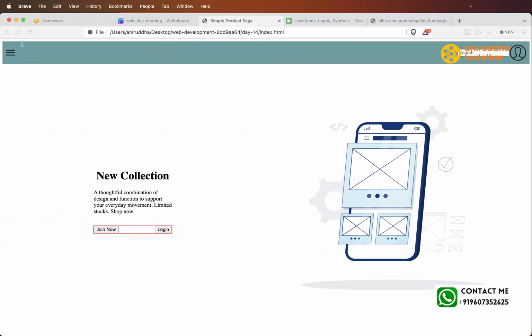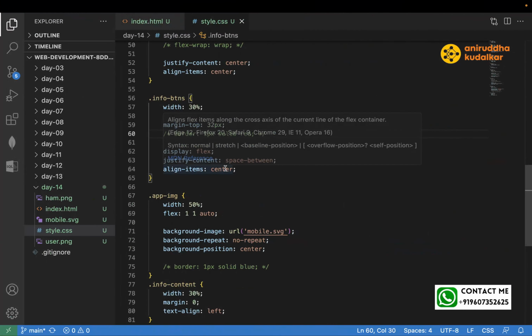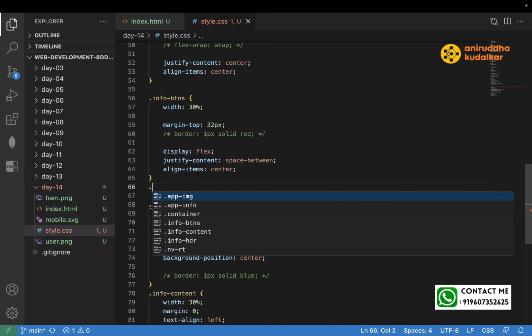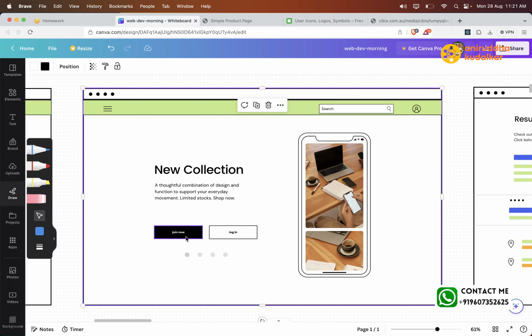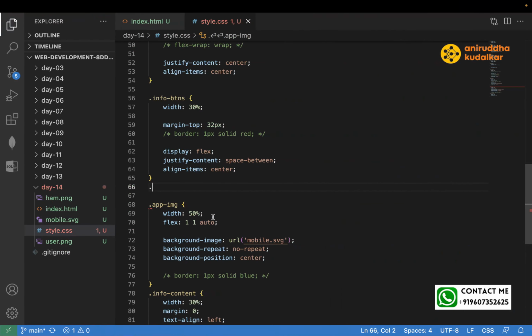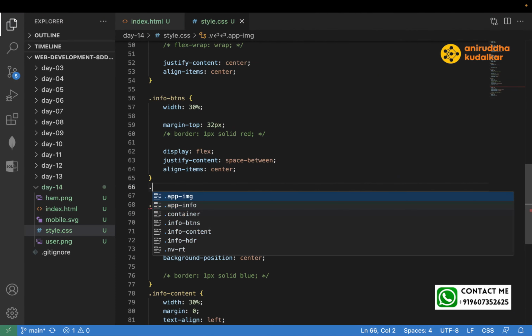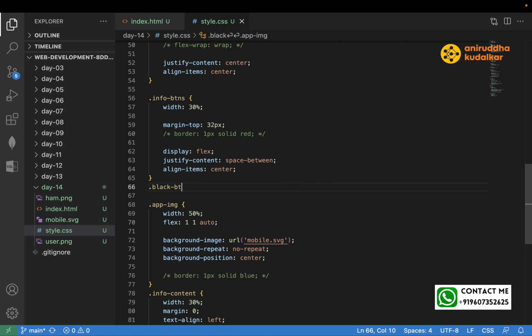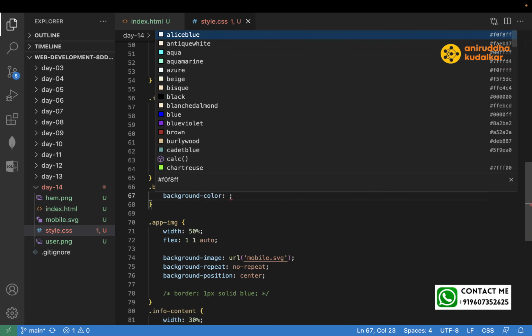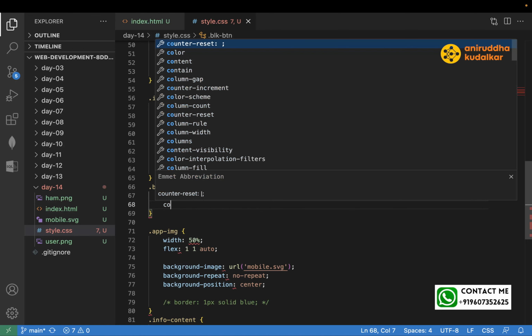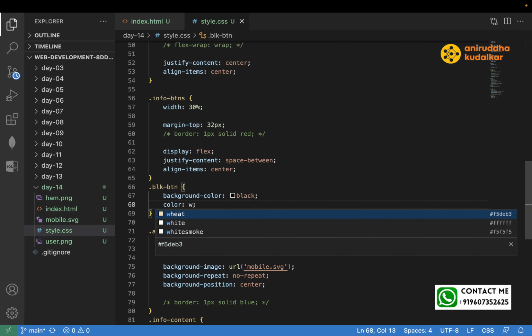So now separate CSS needs to be given to the buttons. If you see, this is the black button, we can say blk btn, and then we can say background color black and color white.